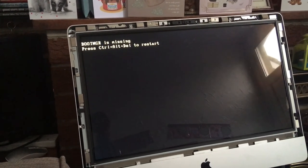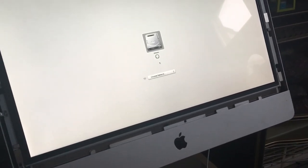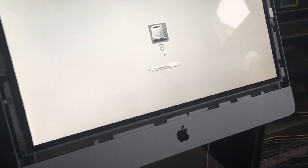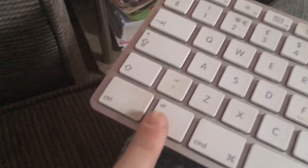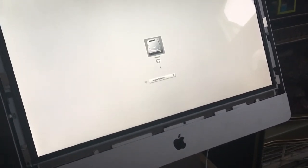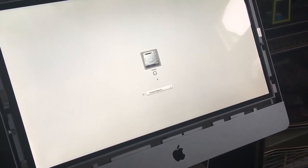Let me just go grab a keyboard. I appear to have made some progress, and it was as simple as shutting it down a few times while I was still figuring out what to do, and basically just holding the Alt key after the startup chime, which is, you know, the sort of F chord thing. But now I need to do this, and I'm a bit like, ooh.